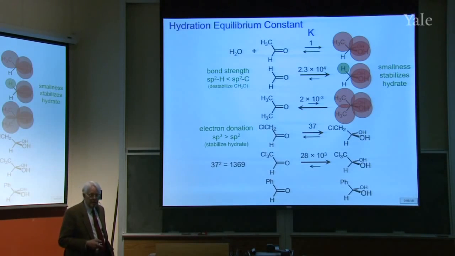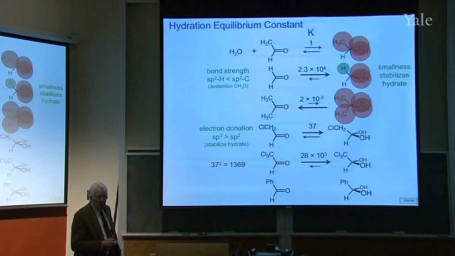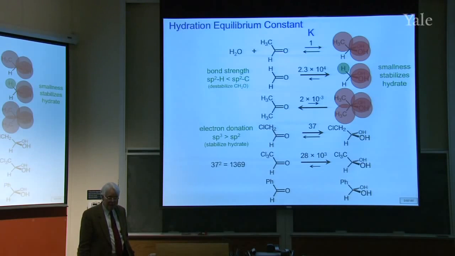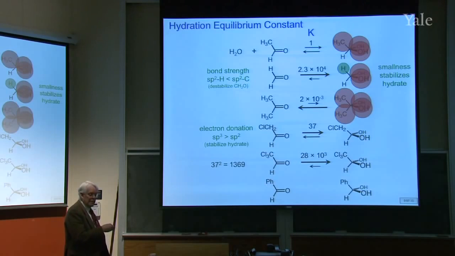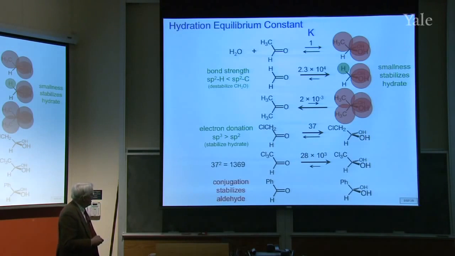What do you think? Arvin, do you have an idea? Where will the phenyl be stabilizing things more, on the right or on the left? Probably on the left. Why? Because there'll be more resonance with the carbonyl, because you're going to have HOMO-LUMO interaction between the carbonyl and the pi system of the benzene ring. So it should shift things to the left.